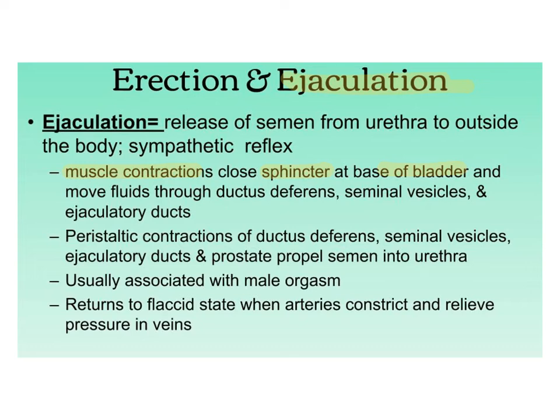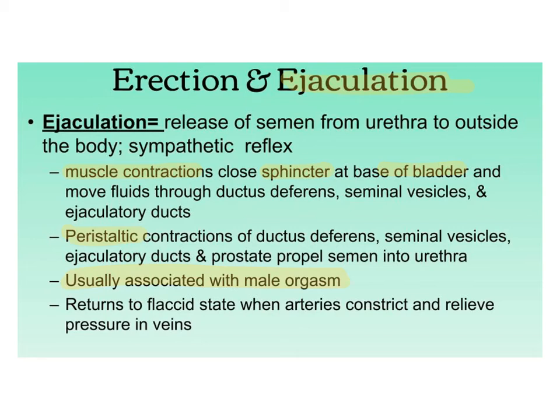As a male becomes more and more stimulated while he's erect, it leads to this process of ejaculation that allows the semen to come out. When he gets to that point, that's usually associated with what we call a male orgasm. We haven't really talked about what an orgasm is, but it's basically a feeling of very, very intense pleasure. It's different for everybody, just like everything. But during that orgasm, the semen starts coming out because of peristalsis. There's another word we know from the digestive system. Peristaltic contractions squeeze the vas deferens, the seminal vesicles, the ducts, and the prostate, and propel semen into the urethra.